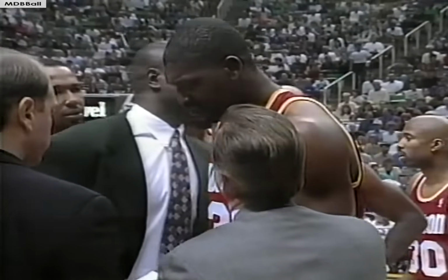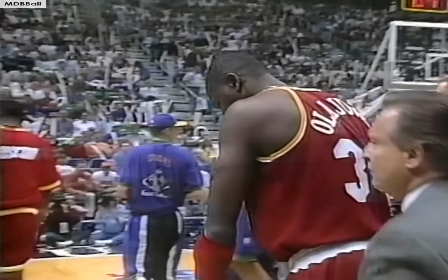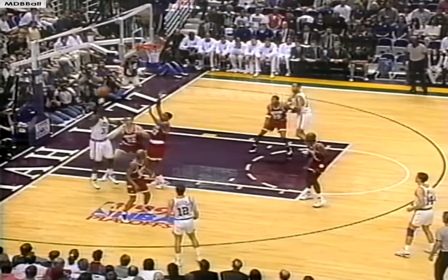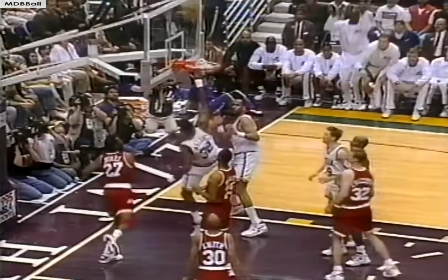Made a mistake too. It's still tough to see how he hurt it or what he did to it. Trainer Ray Melchiori working on him. Well, you know, if you hit that funny bone and you hit it just right, it can deaden everything. It can be one of the most excruciating types of pain. You're going to have to drop in and make somebody else a shooter. Hornacek dishes off for Malone.